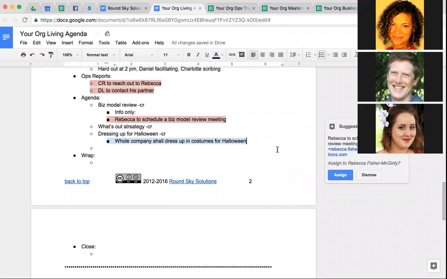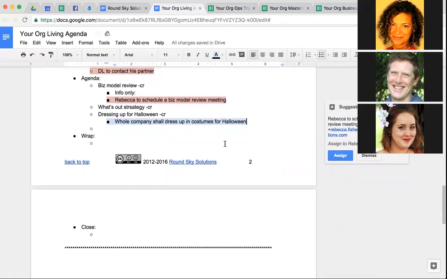So that's the only thing that the scribe writes during the agenda. It's really minimally sufficient. There may be some info, there definitely will be some next actions and projects, and then there may be some governance that passes. Then you'll move into wrap. The facilitator will lead you through the wrap process, which is just talking about when the next meeting will be.